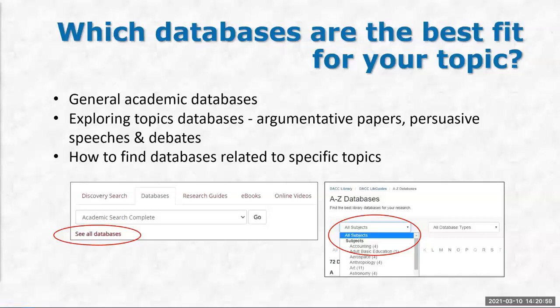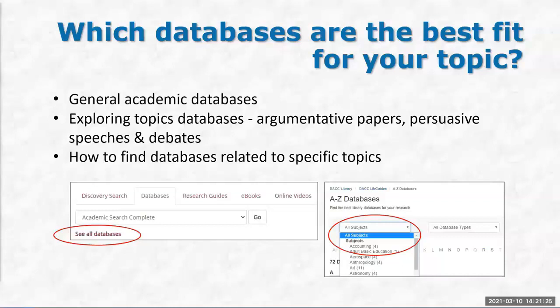We have a smattering of others, and so does NMSU. And a lot of it is about the same. If you do an advanced search in one, the fields are probably going to be quite similar across the different vendors and things like that. And I'm going to be talking a little bit about just the two that we have a majority of our databases from, the Gale and the EBSCO.